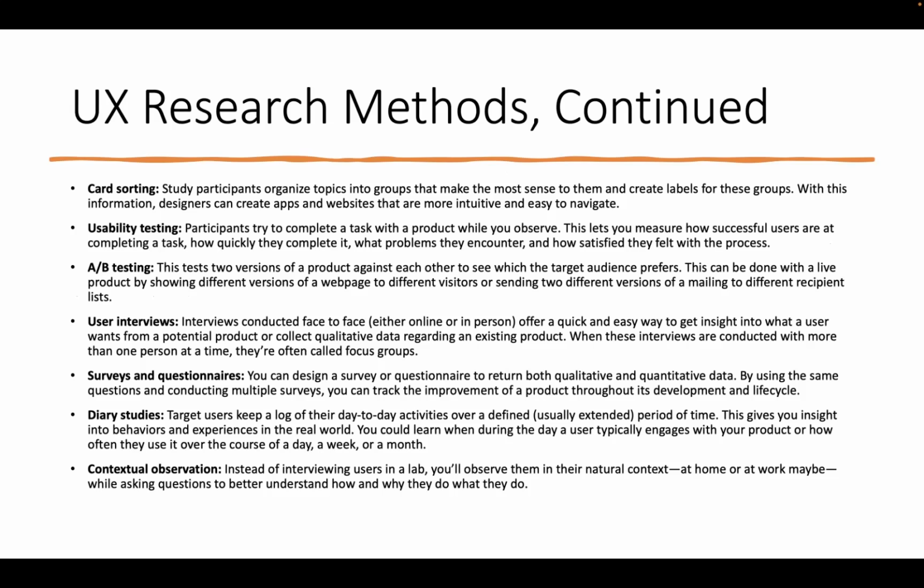And at a glance, here are just some of the broad UX research methods that we use. These are psychology research methods that are called different things sometimes, and have just been adapted from psych research for industry purposes. So card sorting, you'll see that in psychology research papers all the time. It's just kind of like you've got cards, virtual or in person, and people arrange them in certain ways so that you can see how they group things together.